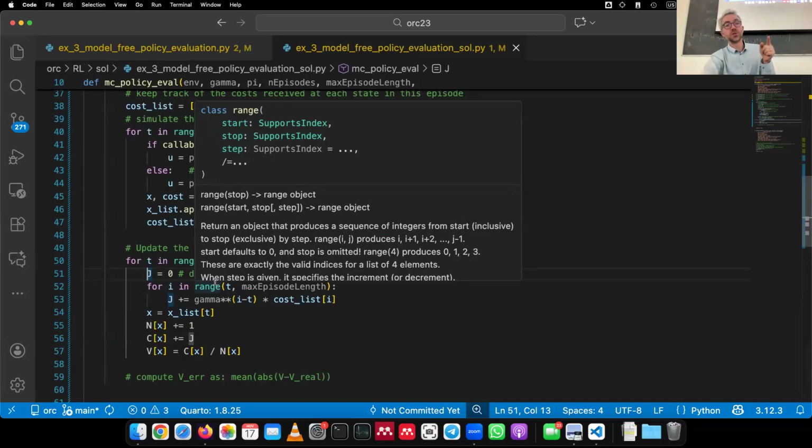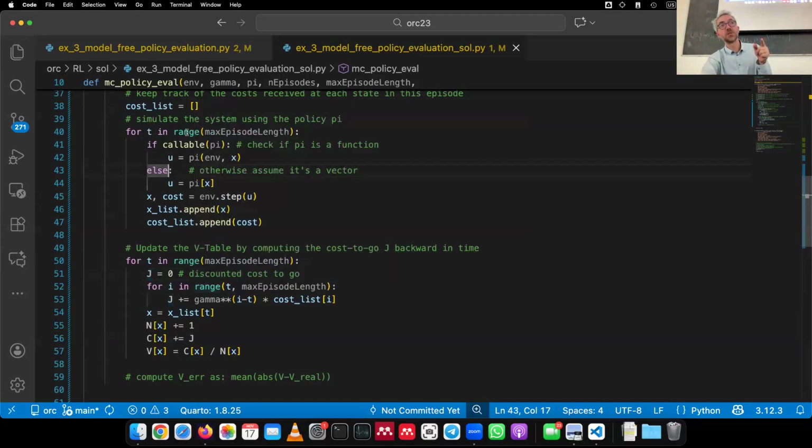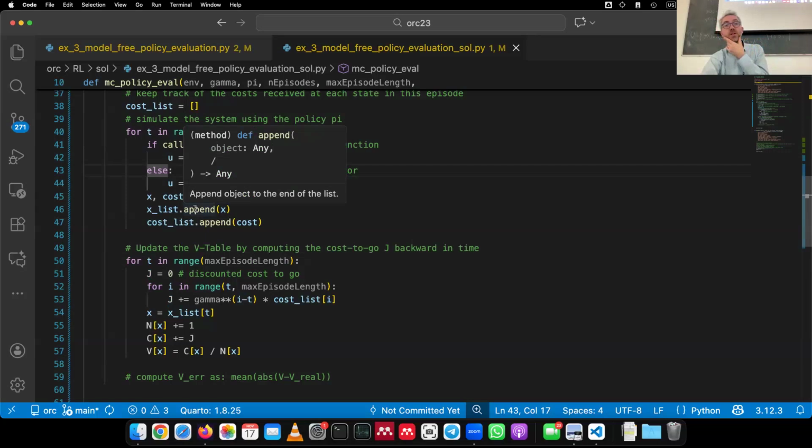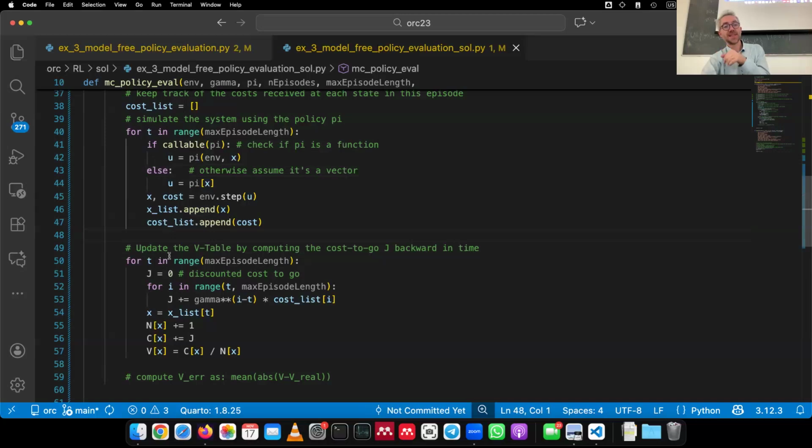So I cannot compute it before the episode is terminated. So I need first to run the episode until the end. And then I need to compute the cost to go for every state that I visited. So you need all these for loops.